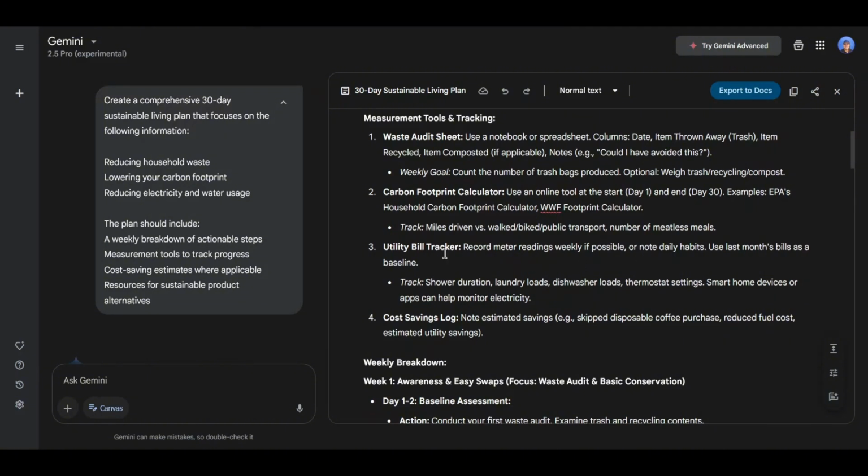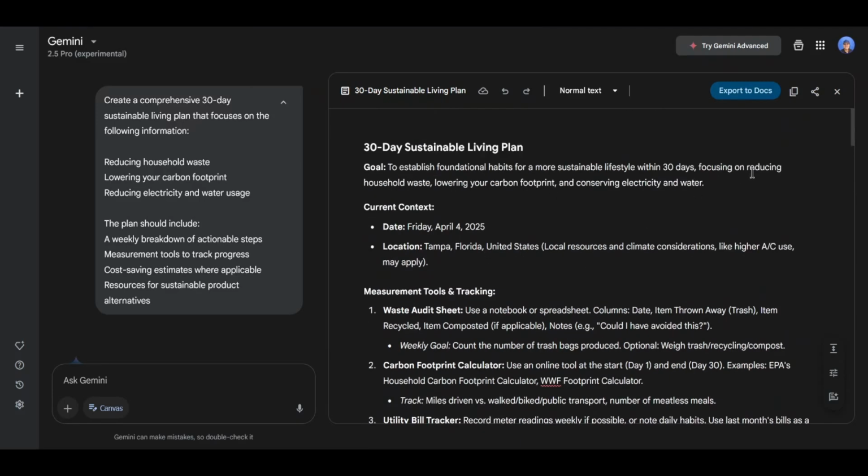But this was just one of the prompts that I wanted to try out to see what Google Gemini's new 2.5 Pro experimental would give for an answer. And in my opinion, it's given some pretty good answers on the three different prompts that I put in. So I would suggest if you wanted to try some of your own prompts, you could give it a try and then you could see what it gives you.